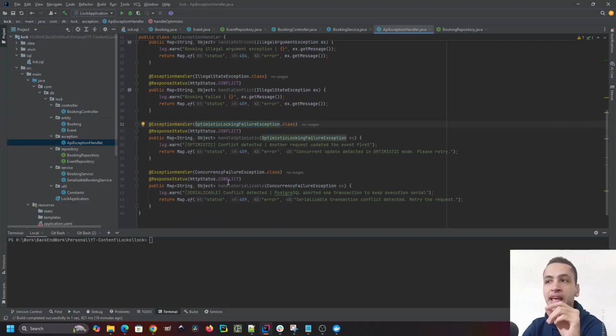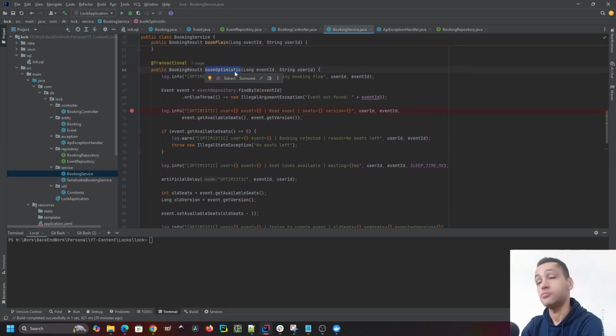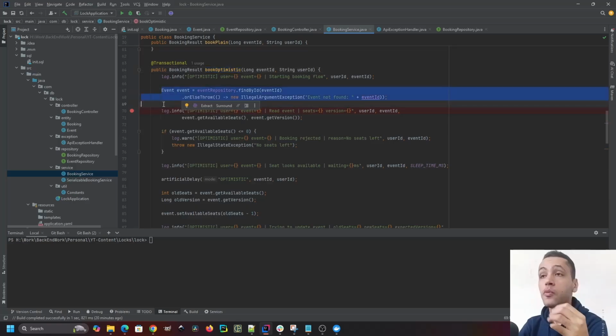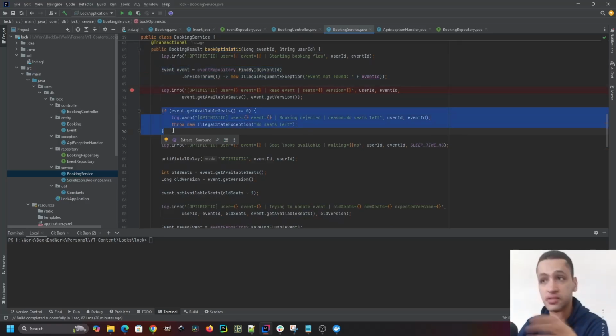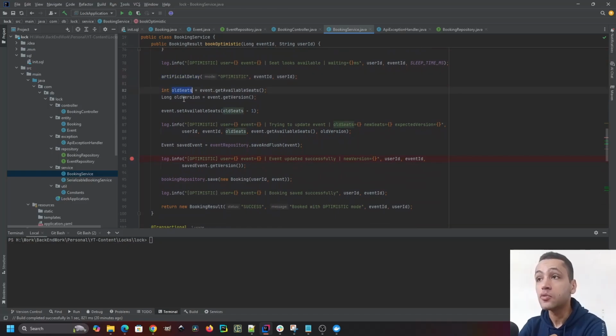This happens when another request is trying to access a row that was updated, so you basically have an outdated row. You need some kind of retry mechanism in order to handle this. So that's how optimistic locking happens. Let's continue. We're going to get the event. We're also checking the balance for available seats, with the same artificial delay, and here we're getting the old seats and the old version, and those are what we're going to print here in order to show you what's going to be happening. And then we're going to set the event, and eventually we're going to save it.